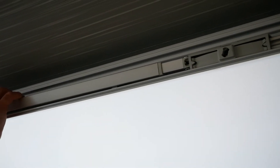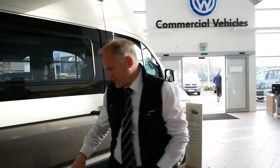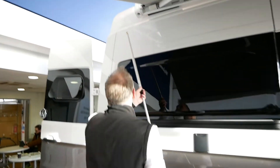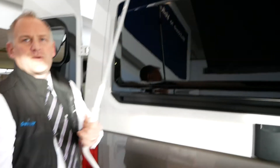Going back in is exactly the same — pop it in there and put it across. I'm fairly tall but you can have this wherever is comfortable for you. Then we just need to hold it, put this end in here, and twist it round to wind the awning back in.